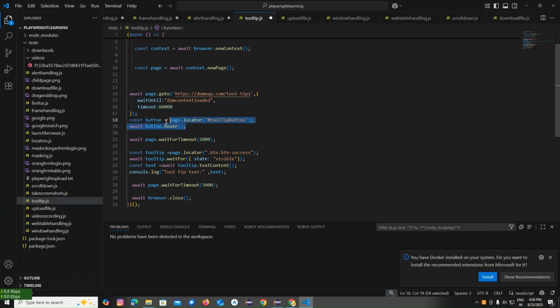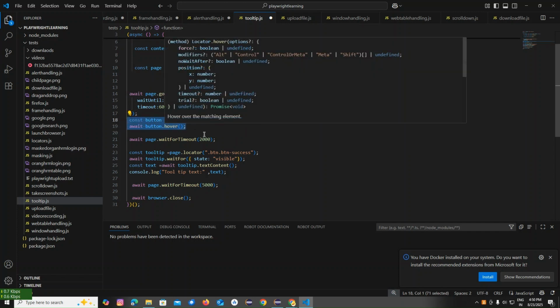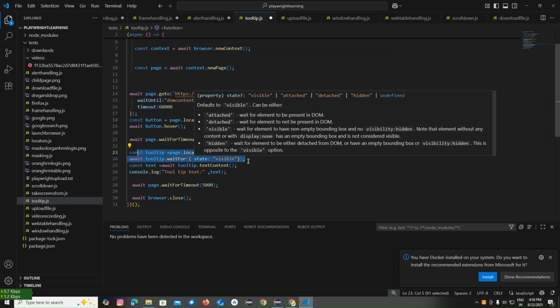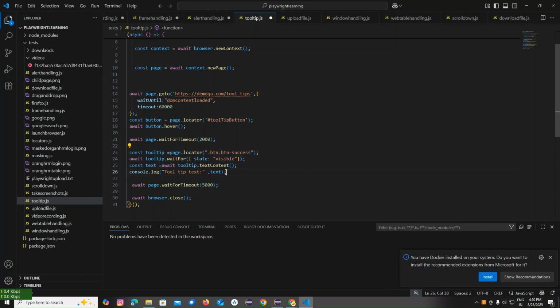Next I located the tooltip and hovered it, and waited for 2 seconds. Next I located the tooltip with the class name, waited for it to be visible, and then took the content with the help of the dot text content method, stored it and printed it. Wait for 5 seconds and close the browser.